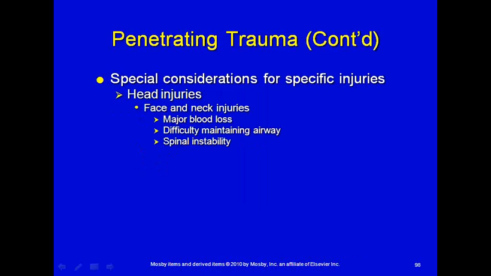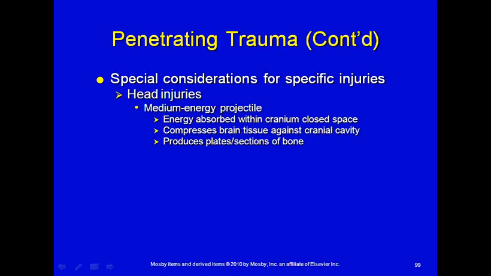Things to keep in mind about head injuries, particularly face and neck. The face is very vascular. You could have some major blood loss from scalp bleeds or facial bleeds, but typically when you're dealing with face and head injuries and your patient is shocky, look somewhere else for the shock, because it's often not caused by those. However, the patient may have difficulty maintaining an airway with a head injury. If they've got trismus, their jaws are locked and you can't get their mouth open, you may have to intubate them intranasally. And they may have spinal cord instability, and you may require some sort of spinal immobilization.